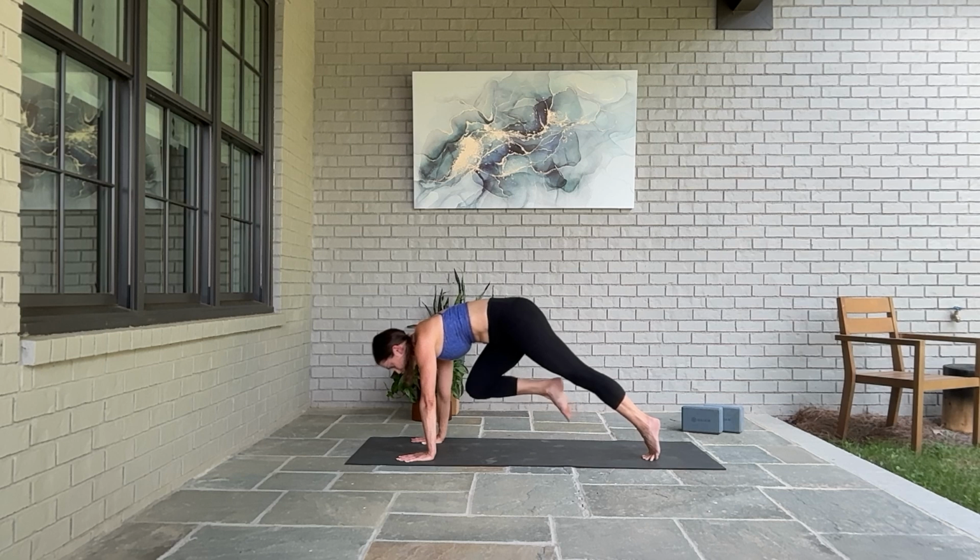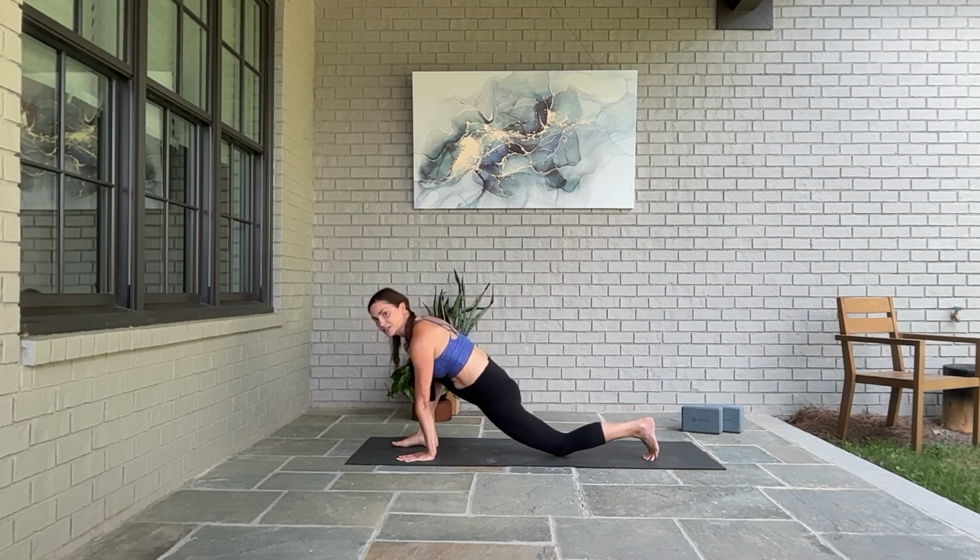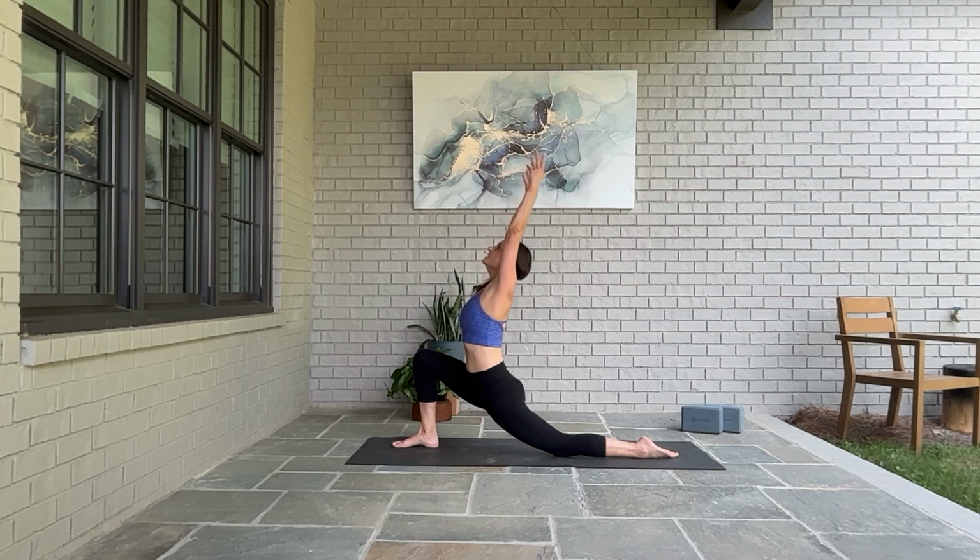Then with control, set that foot down gently between your hands and drop the back knee. Relax that back foot, inhale. Kneeling hip flexor stretch, it's a kneeling crescent, reaching through the fingers, pressing the hips forward.